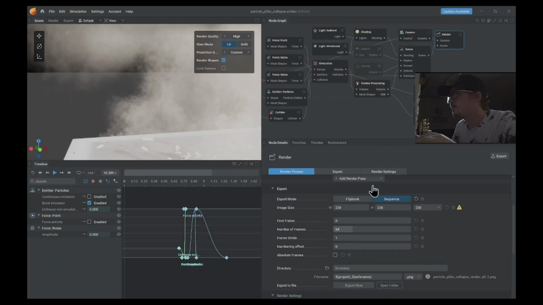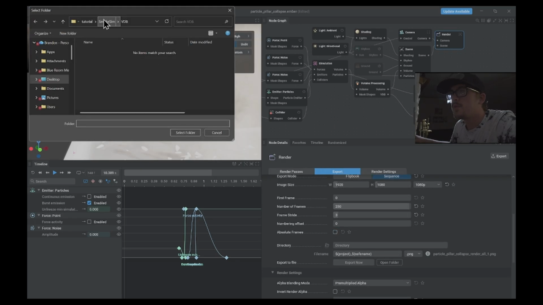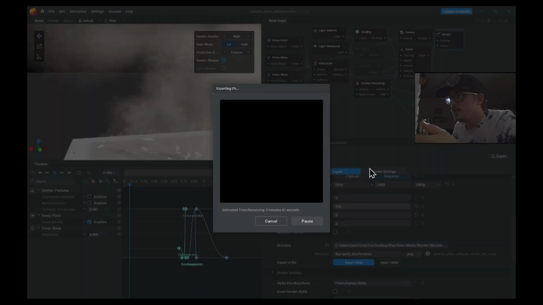Like I said before, you can go ahead and do this as a render as well. Just make sure you select sequence and change this to 1080p and store that wherever you would like to put your render, and then it will go and render out every frame of that simulation through your camera view that you brought in from using the Alembic file in Blender.